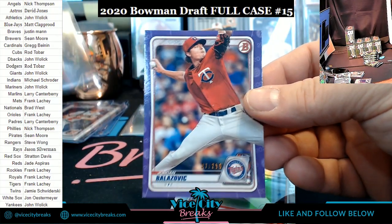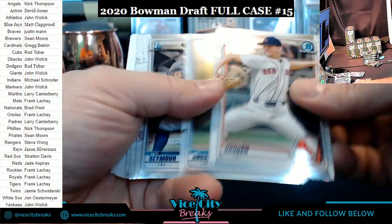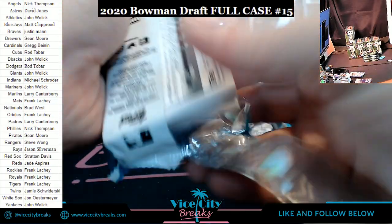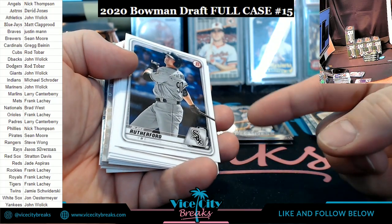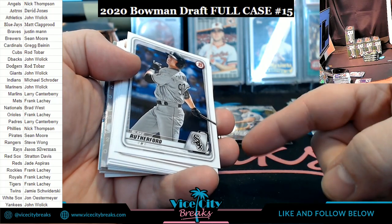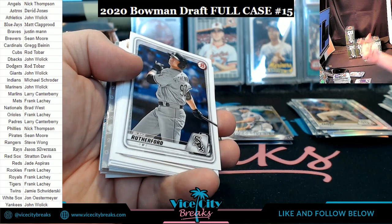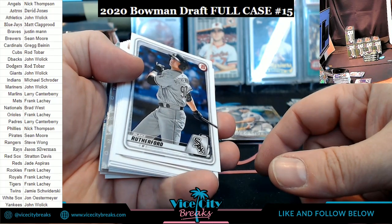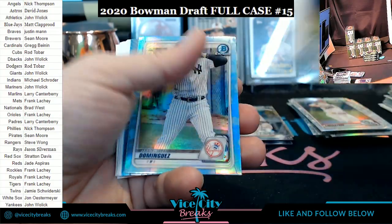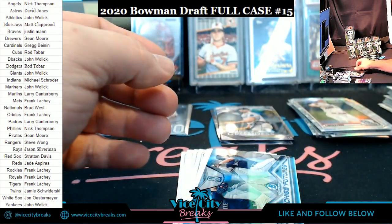That guy for the Twins to 250. And dude, that's the other thing too. I think we forget about 2020 draft, is the color so much better than 2021. Why the draft just doesn't insta-fill, I don't know. Because the color, the players, is just infinitely better. Dominguez, sky blue for the Yankees. That's a nice one.